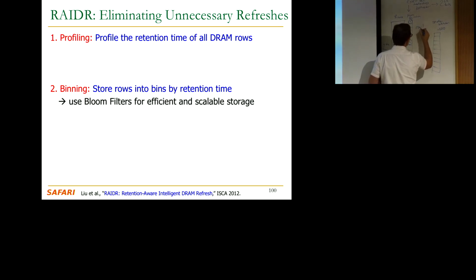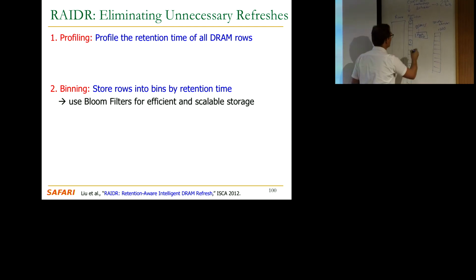So let's say row 1. What you do is you set a bit that corresponds to row 1. Now, what bit corresponds to row 1? That could be, yes, that could be one way. But it turns out if you want to make this nicely utilized, you go through a hash function. In the general case, you take the address of the row that you want to insert into the Bloom filter, you go through a hash function, and you set a bit. And then let's say you want to insert row 3. Again, you take the address, go through the hash function, and set another bit. And then let's say you want to insert row 5. You keep inserting these bits.